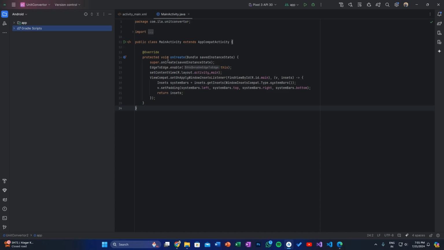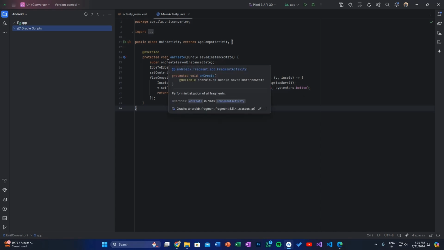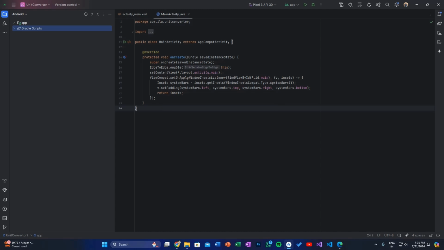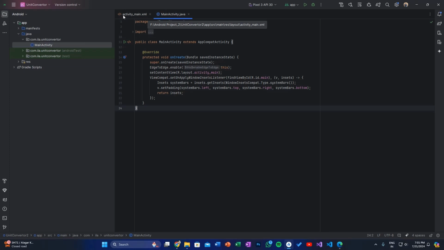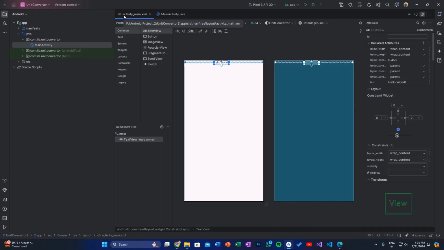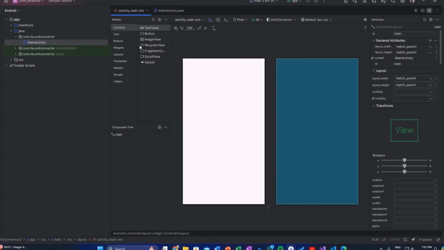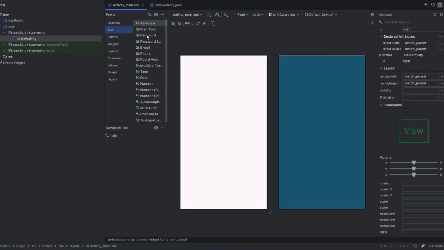So now I'm going to create a basic application which is going to be converting kgs into pounds, basically a unit converter. It's not a complex application, it's a basic application. In order to do that, I've created a project named unit converter, and right here I'm going to get into the Java file, and I have my MainActivity.java and my MainActivity XML file. So here I'm going to delete the text view. I'm going to add an edit text button right here.